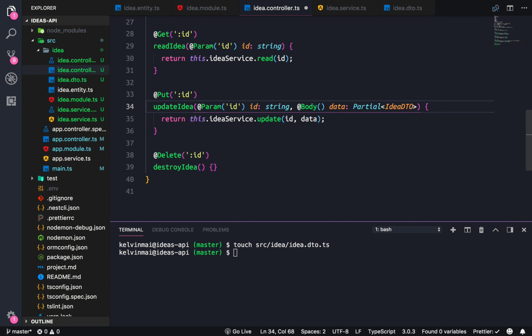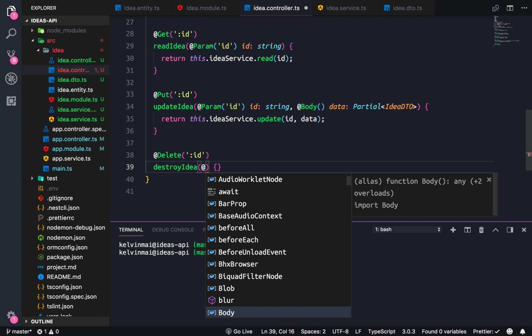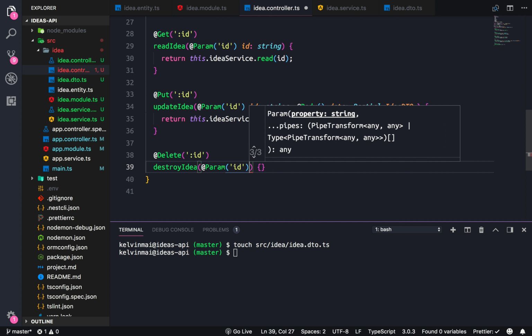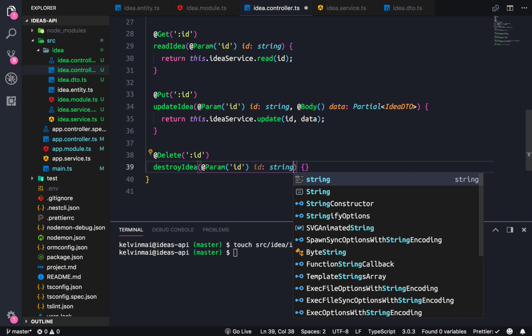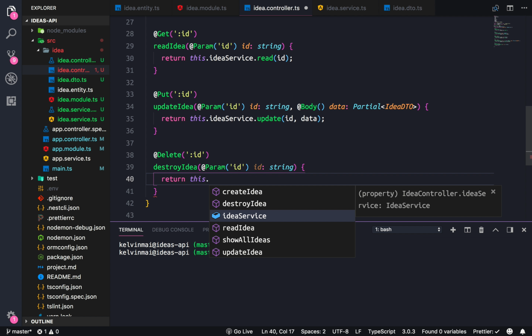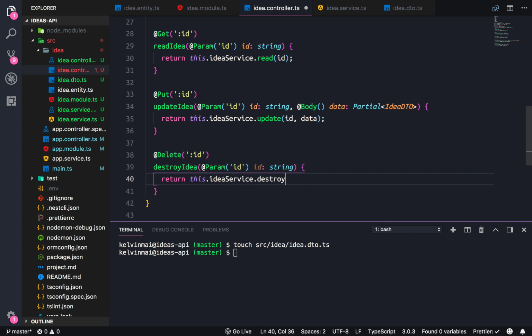And then param here, ID, string, this dot idea service dot destroy ID.